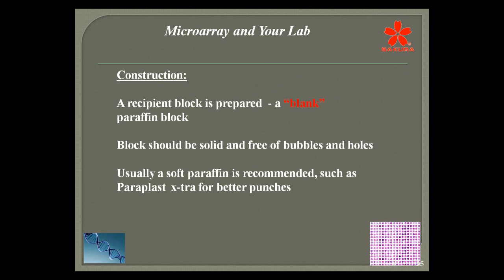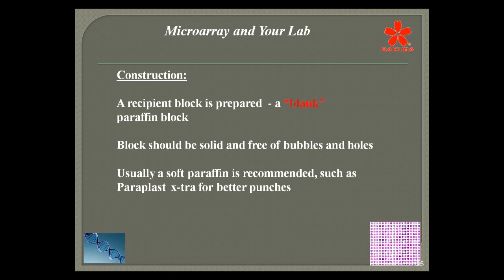Now, on construction, a recipient block is prepared. It's just a regular blank paraffin block. Now, this block is going to have to be practically perfect or error-free, because of the work you're going to do with it. You don't want any imperfections there. It should be solid. It should be free of bubbles and holes or even cracks.